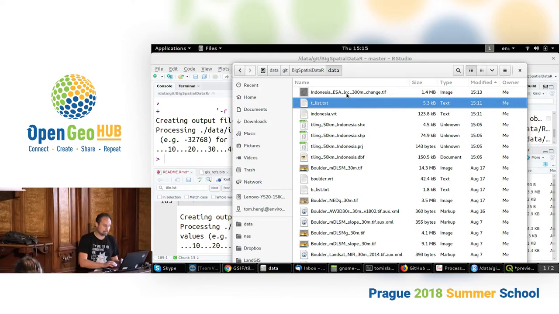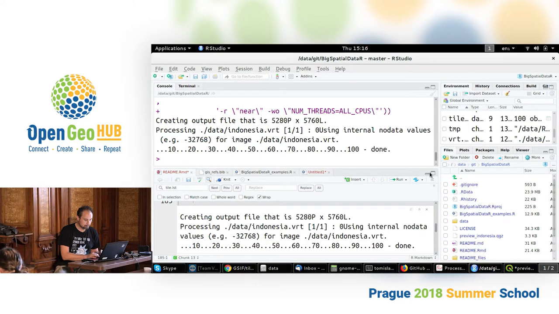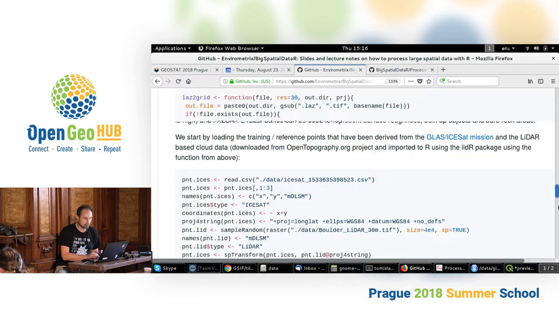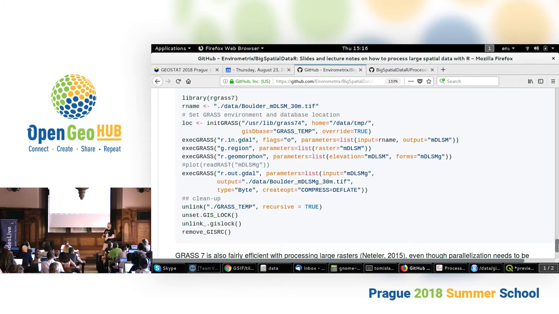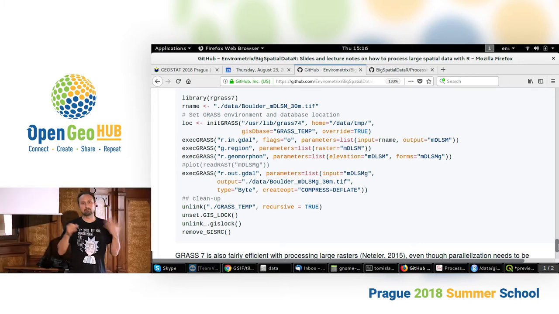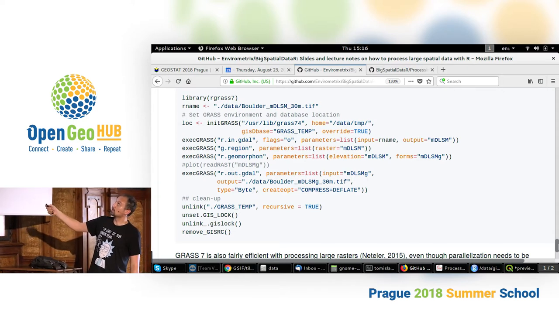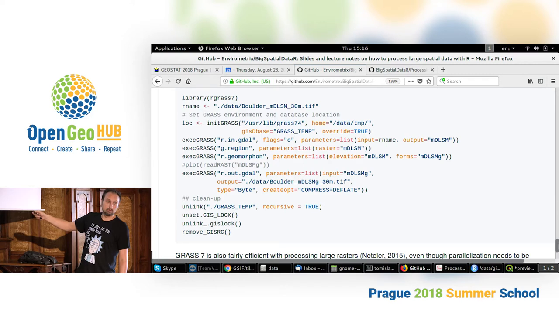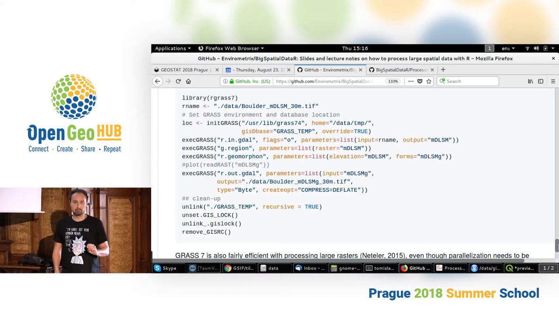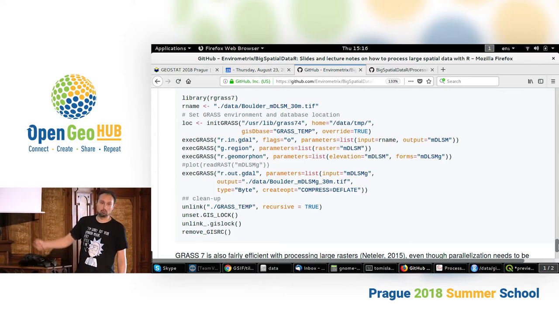Okay, just before I go, the last thing I wanted to show you because I promised it. When you look in my tutorial, maybe I will not run it, I will just show you. You can run processing on GRASS GIS without really starting GRASS GIS or thinking about what my temporary folder is or where GRASS puts data. So you create a temporary folder, which you can call temp or give any temporary name. Then you initiate some packages and region. Then you run the processing. Then you delete the temporary folder, you remove these locks, and you remove this GISRC. So basically, you create the data on your computer, you compute, and then you clean up. This way, you can use GRASS GIS without ever needing to start GRASS GIS.